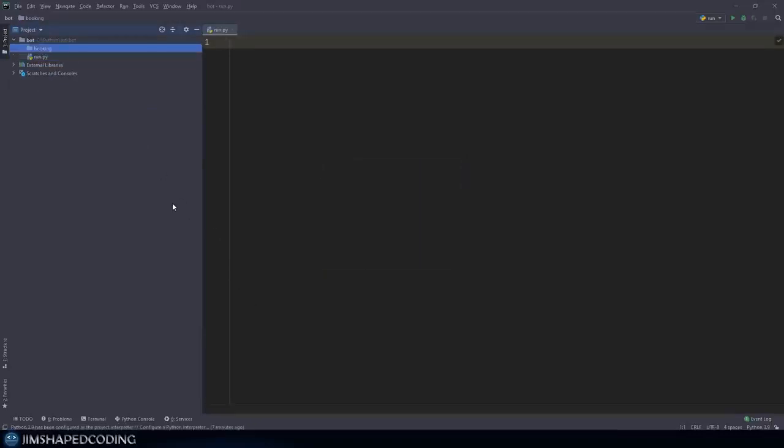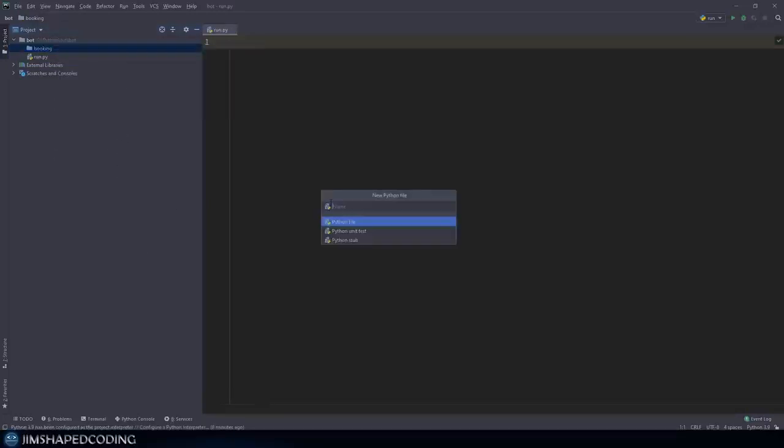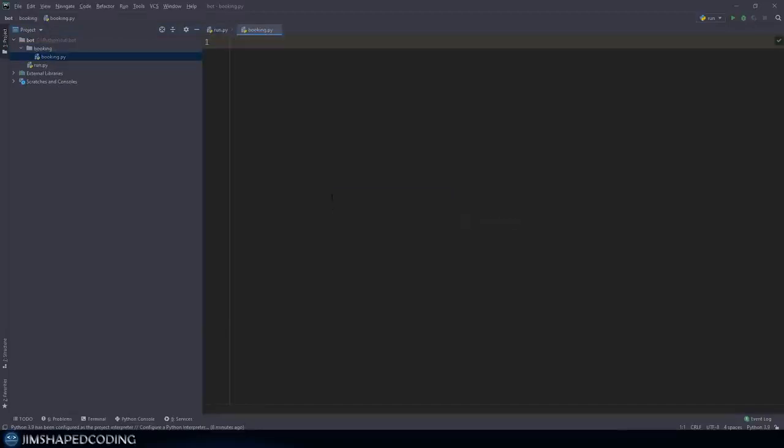Alright, so inside this booking directory, we will start by creating 3 files. So let's create the first of them. The first one is going to be named booking like that. And here I'm going to have a class that is going to have some instance methods that we're going to call in order to make our bot perform some actions. And the second one is going to be constants. So we are going to have a lot of values that we really want to change throughout the execution of our project. So that's why separating those variables in another file that we can name constants is a great idea. So I'm going to do that.